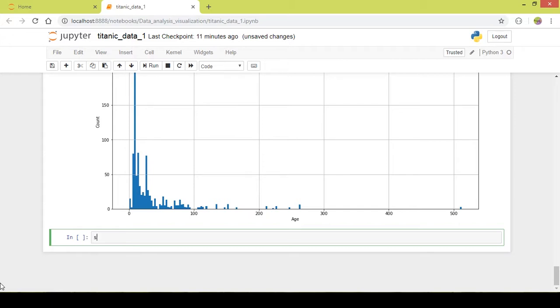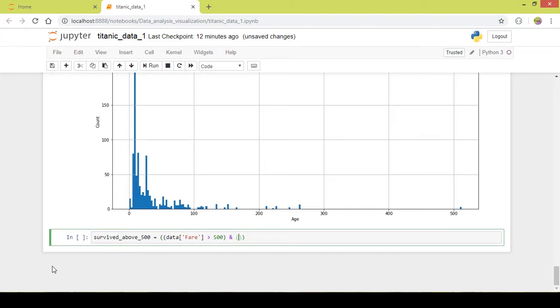So survive above 500, the people who paid more than $500, I want to see if they survived or not. So I'll mention the data frame name, data, and the fare, and the fare will be greater than $500, and this is one part. The fare should be one condition. The fare should be more than $500, and another condition is that the person should survive. So I want to see if people who paid more than $500 actually survived or not.